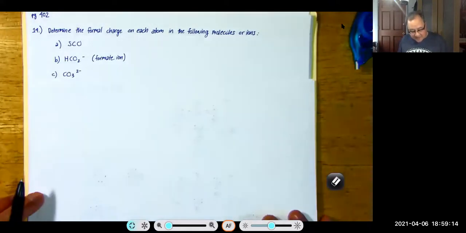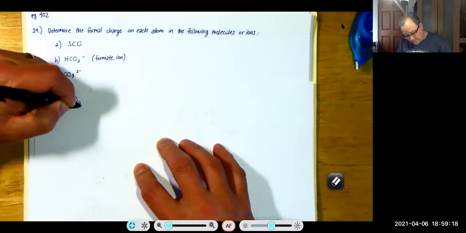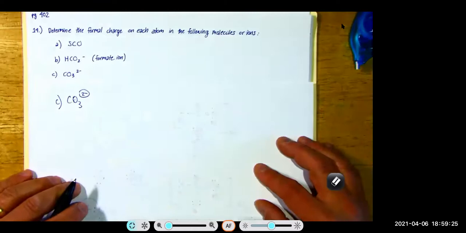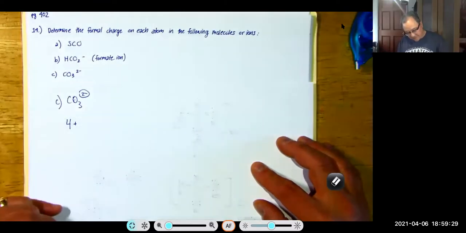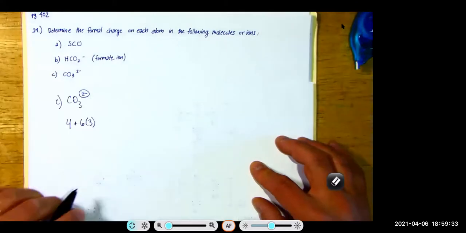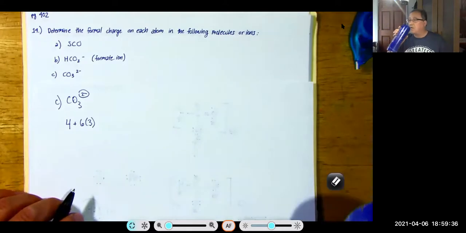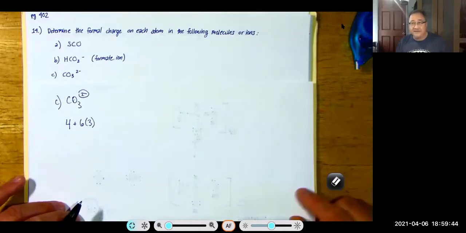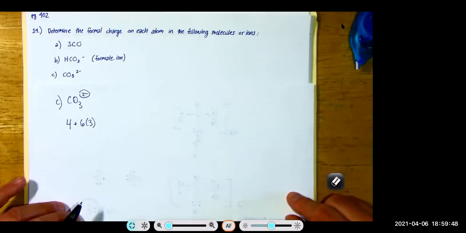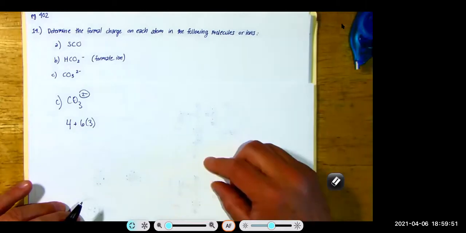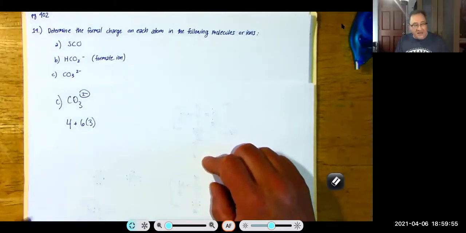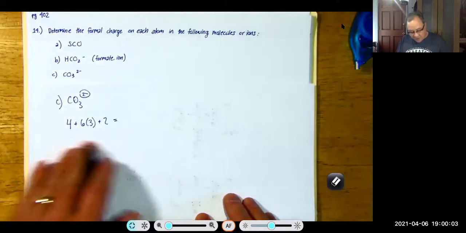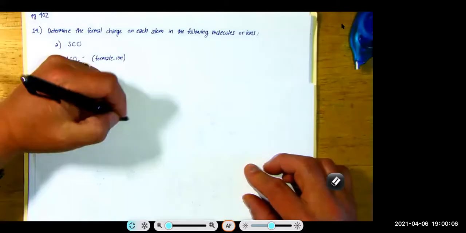Let's take a look at the carbonate ion. So how many electrons for a carbon? 4. Excellent. How many for an oxygen? 6, and of course there are 3 of them. What do we do about the charge? We're adding 2 electrons. Why are you adding 2? Because it's a -2 charge. You have to add 2 electrons because it has 2 additional electrons. That's what I'm looking for. So what's our total here? 24. Okay, so we've got 24 electrons.